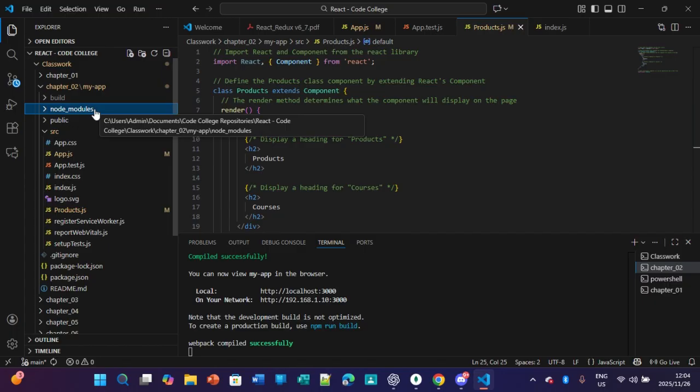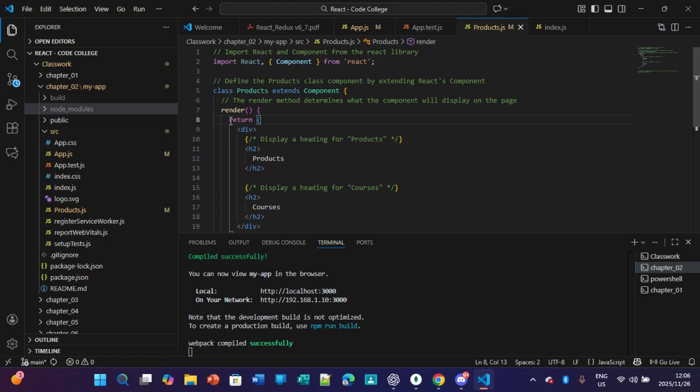Can I quickly go to app.js? Basically, this product.js is the component which we created. Let's go back to product.js.